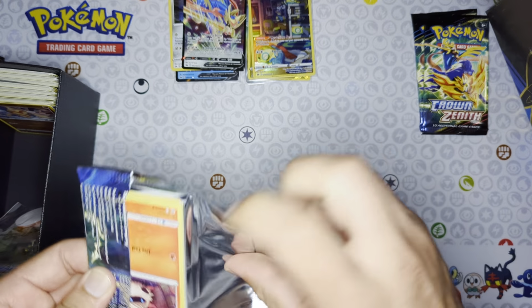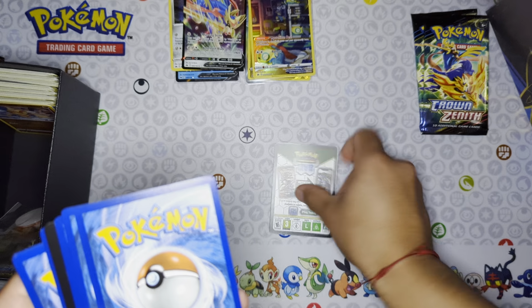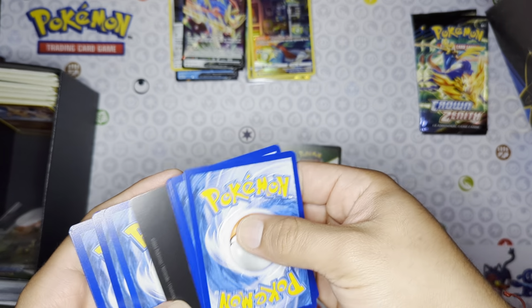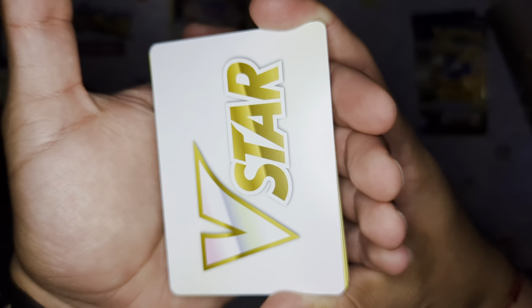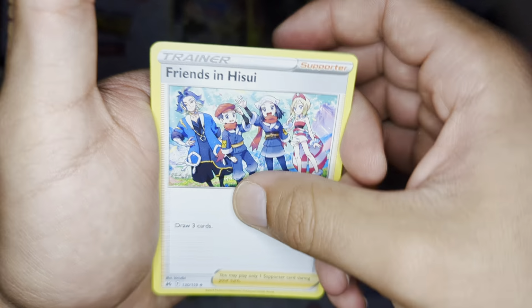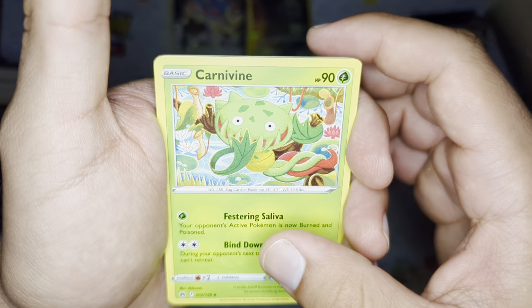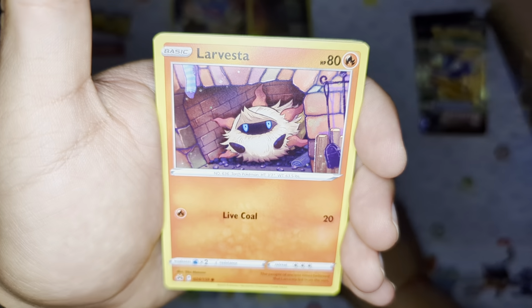We'll see how far our luck takes us. We got the V-Star card for the energy. Check it out, V-Star card for the energy. Friends in Hisui to change it up. Got the Carnivine. Got the Walmart version of Wally.